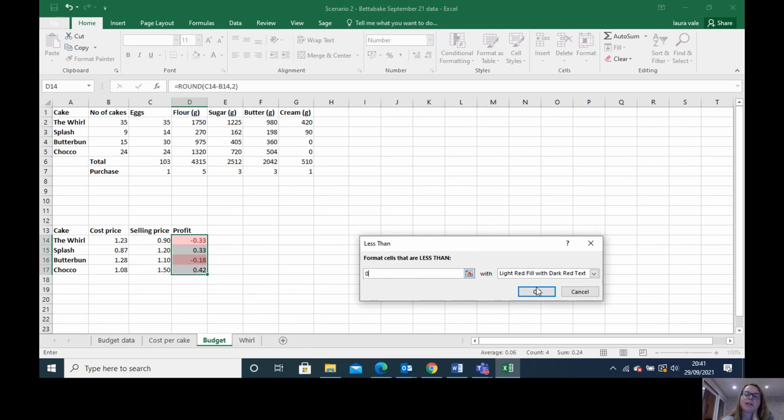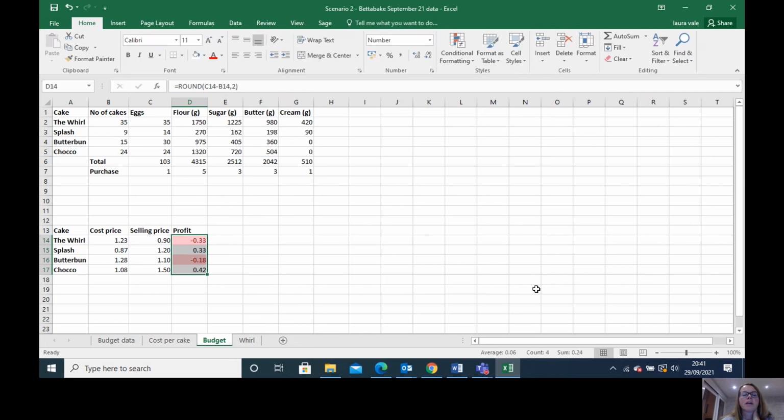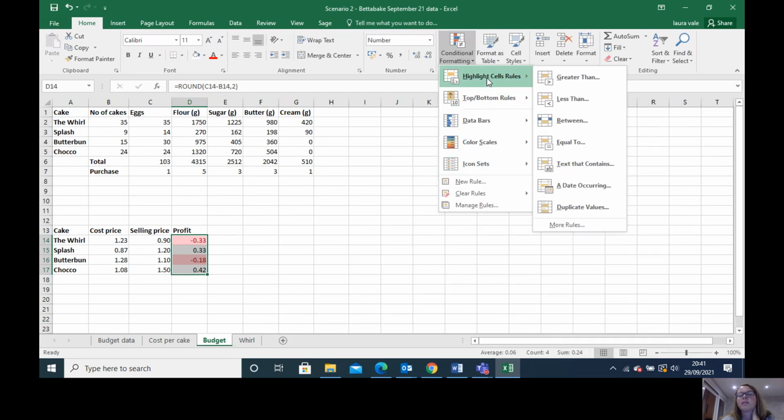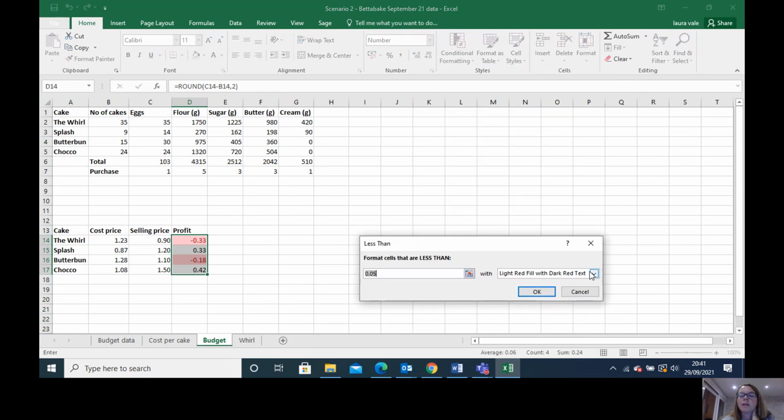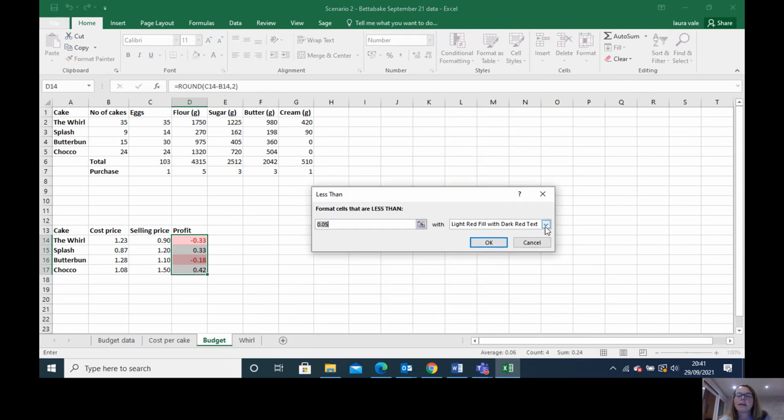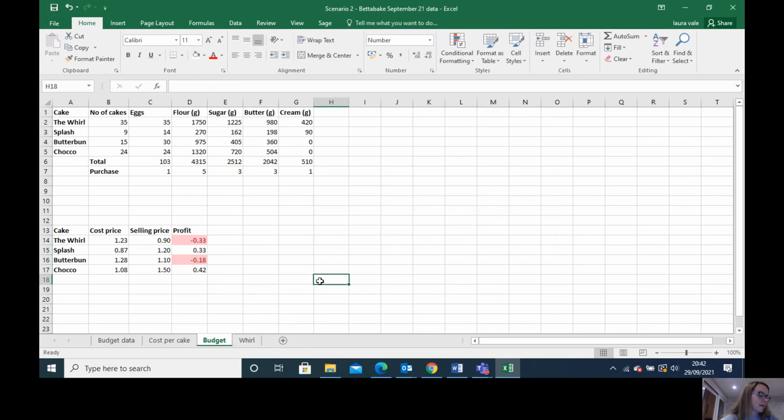So if there's something red going on here, that will do. Right? You can custom that using the custom format. But I'm just going to run with that light red filled with dark red. That seems reasonable to me to meet the requirements.